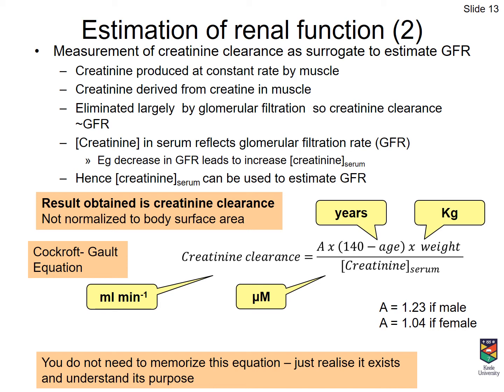us something about kidney function. So this is called the Cockcroft-Gault equation. It reports creatinine clearance. It depends upon the age of the patient, the weight in kilograms, and a factor that varies whether you're male or female. Don't try and derive this. This has been experimentally fitted to data. I'm not sure there's a clear explanation where this equation actually comes from. It's just an equation that happens to fit the data. But you can see, I hope, that if you measure creatinine in serum, you then end up with creatinine clearance.